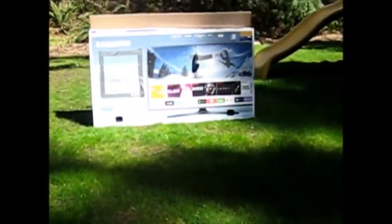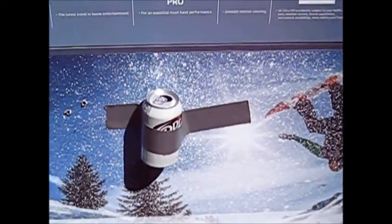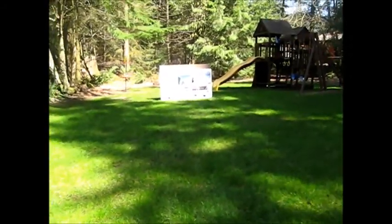I haven't done any yet, so I owe you guys one. My first trick shot is on this old TV box we have, and I've taped a Dr. Pepper can on it. To give you an idea of where I'm shooting from — it's about where my bow is. I'll zoom in a bit. From here to where you see the bow and the Sun, it's a pretty good distance. It may not be the longest, but it's a good start. Welcome to bow and arrow trick shot number one.